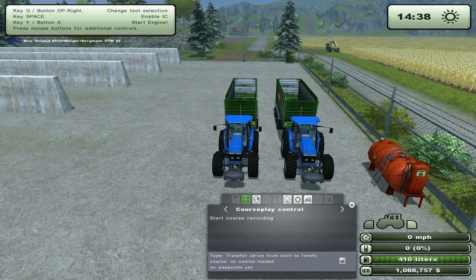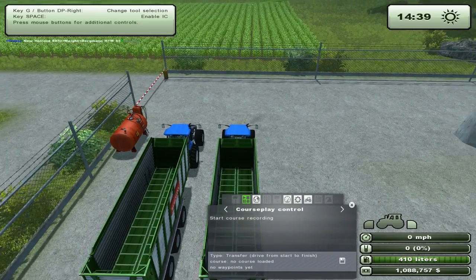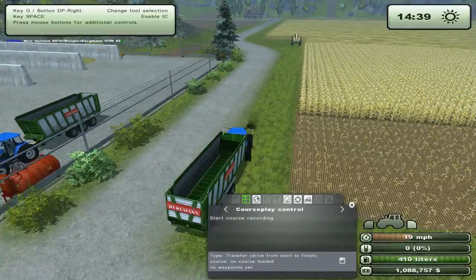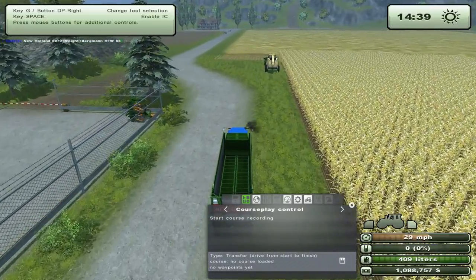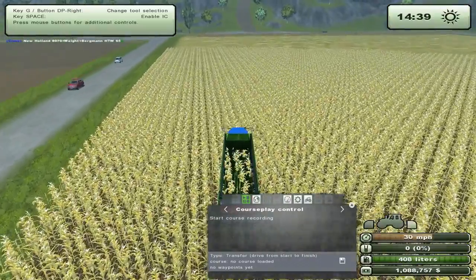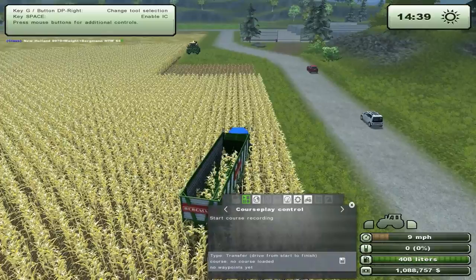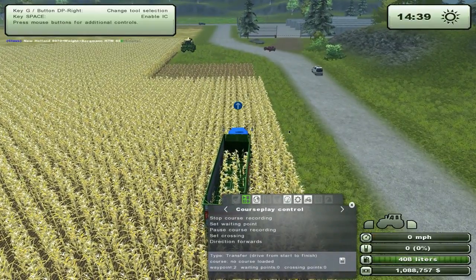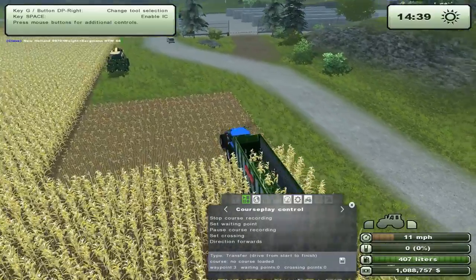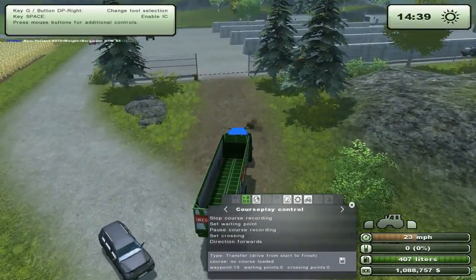Anyway, let's start by setting up the route for the tractors. So, start up here. Now, we want to record the unloading route first. I'm going to use the bin here at the biogas plant. So I'll start inside the field here, start course recording, and drive onto the first one as shown. And then that's the second. And then we will drive in here.